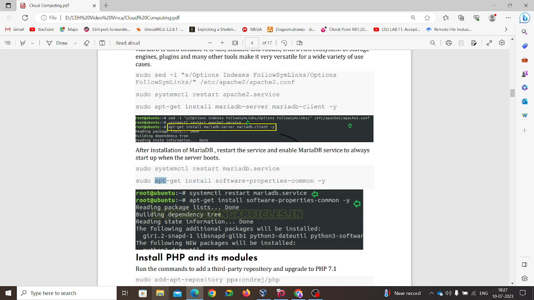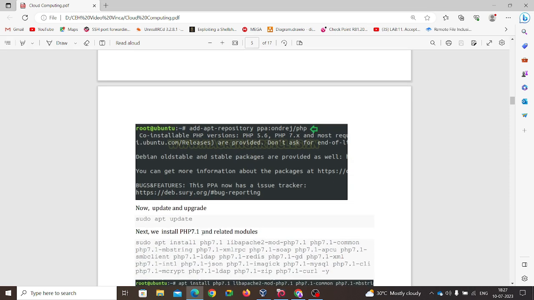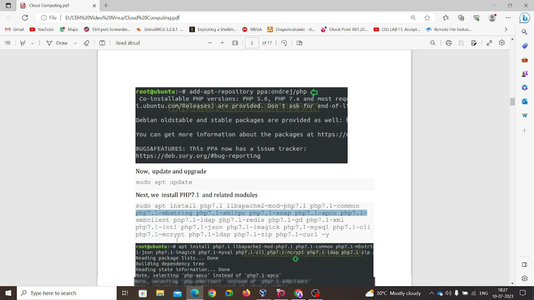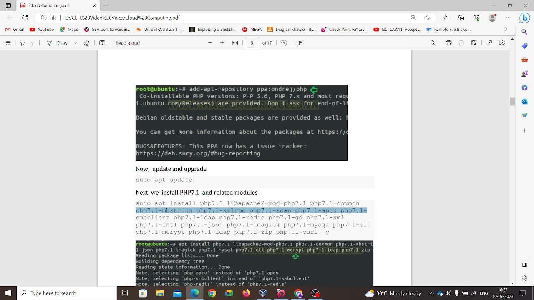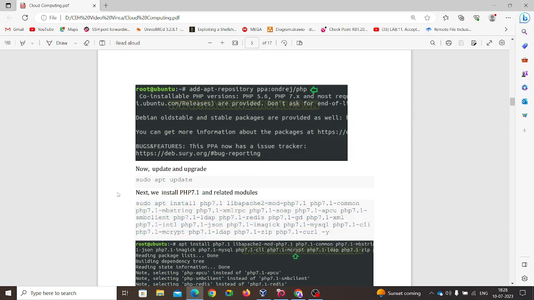Another step is to install the PHP server. If this does not work, download or install PHP by your own methods. Once you install the Apache server, or if that is not working a PHP server, then update your systems. This is all the code used to download PHP 7.1. Use a Docker concept. It's okay if you have PHP 7.1 or 7.